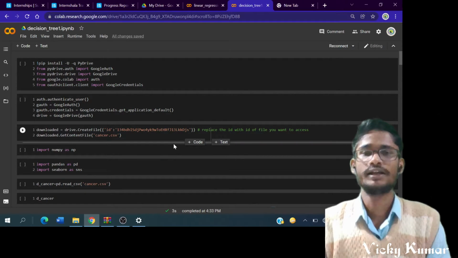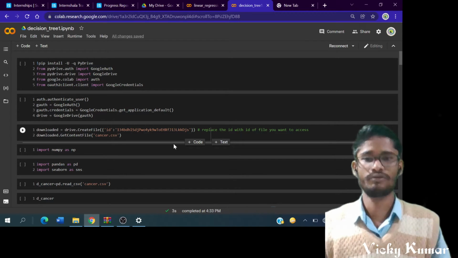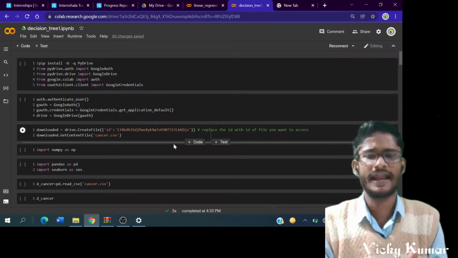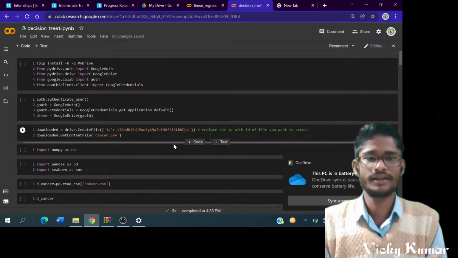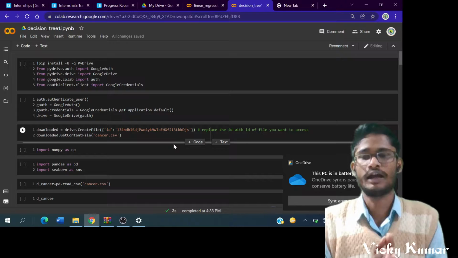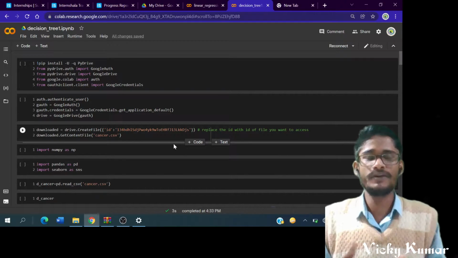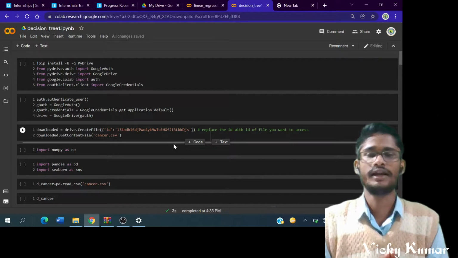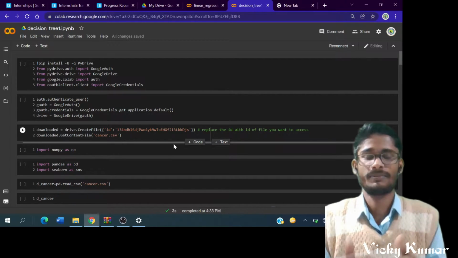Basically, in a decision tree we have to divide the data into two parts, on the basis of some similar characteristics or properties. Let's suppose in a college, you have to judge how many students are playing cricket or not. On which basis? First of all, whether their examination is near.